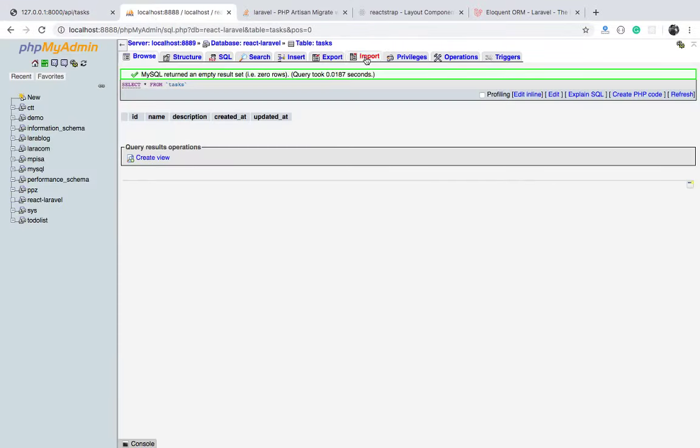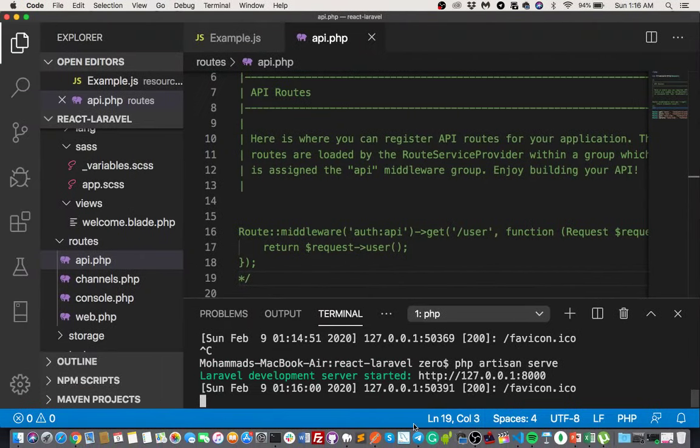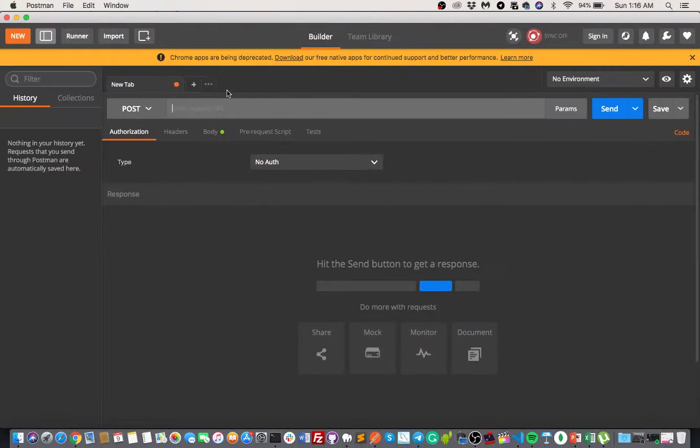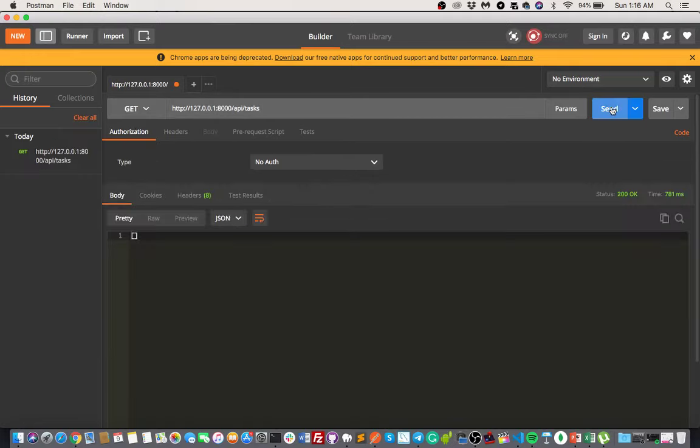If let's say I create a new record, right? Okay, so go to Postman. If you want to view via Postman, you can run GET. So send. Empty array, right?